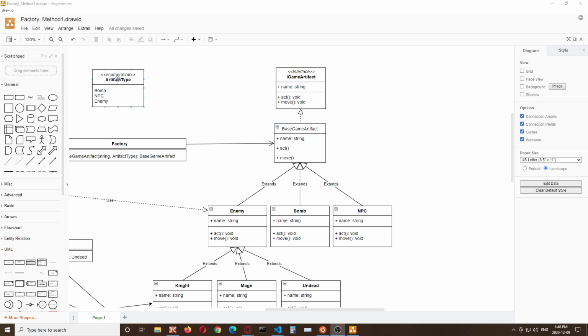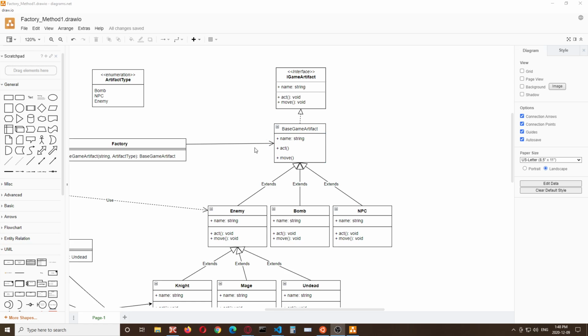So we will be having only three artifact types, and we will be implementing a class structure that represents those types. We are going to implement a base game artifact class that will represent an artifact in the game. That class will have a name property for each artifact, and some methods like act, for example, do something, and move, like move from place to place.